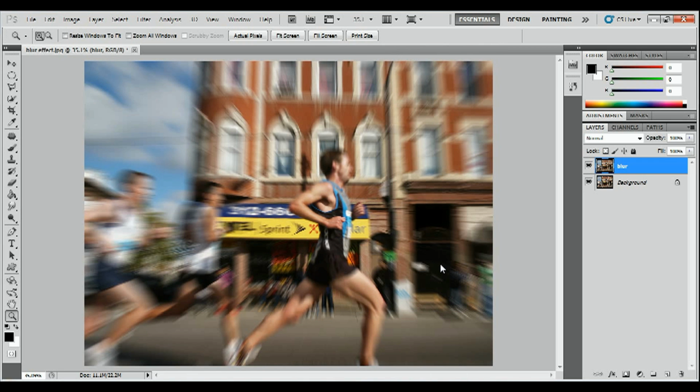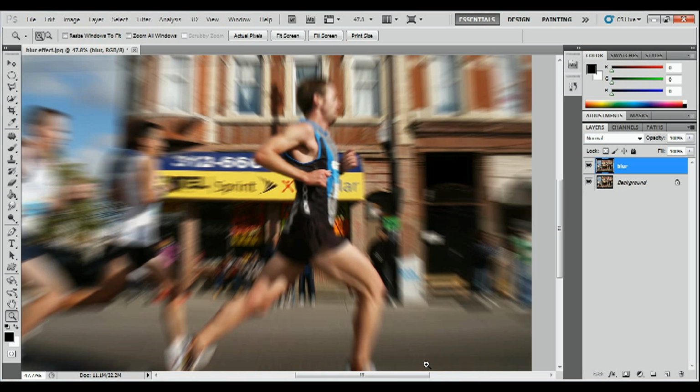Wow. Straight away you can see a big difference in the picture. It's got movement, and in fact it could even make you feel dizzy if you look at it for too long. Now, because at the moment our subject is also very blurred, we want to isolate him. So I'm going to take my zoom tool, which is already selected, to zoom up closer. I'm going to left click the mouse on the top left and drag down to the bottom right and then release. And you have to make sure that the blur layer is selected.